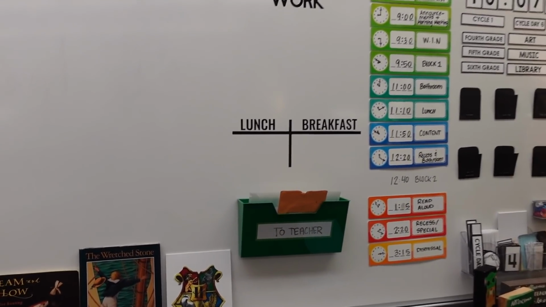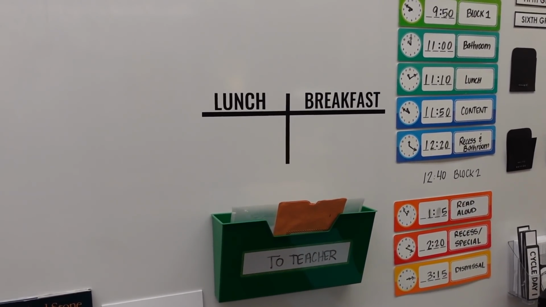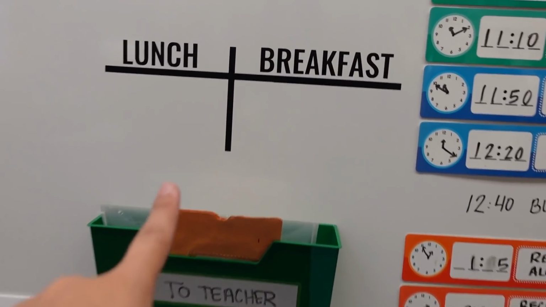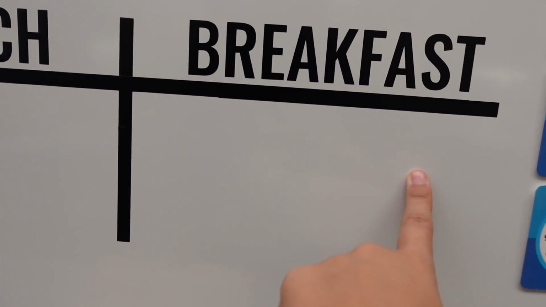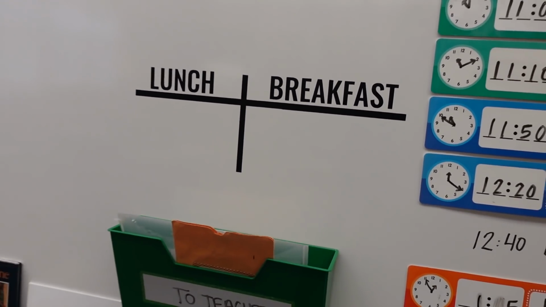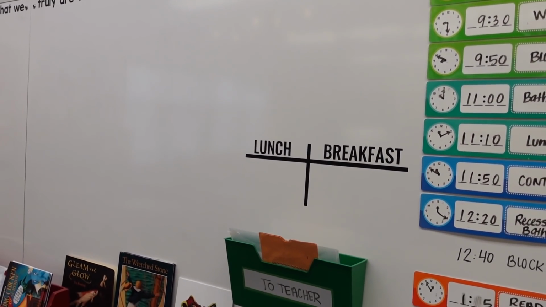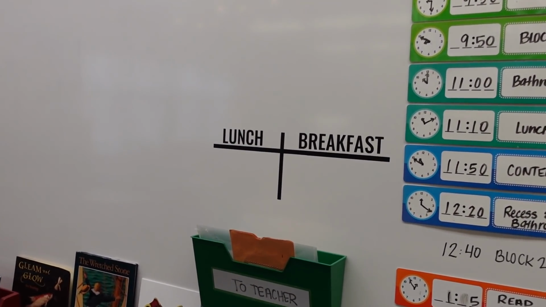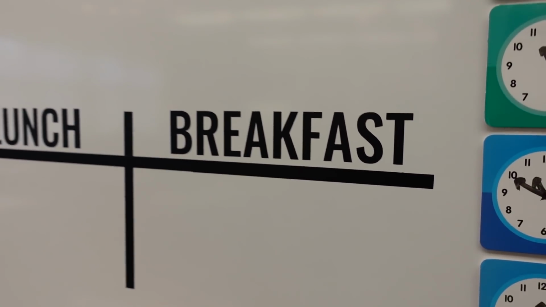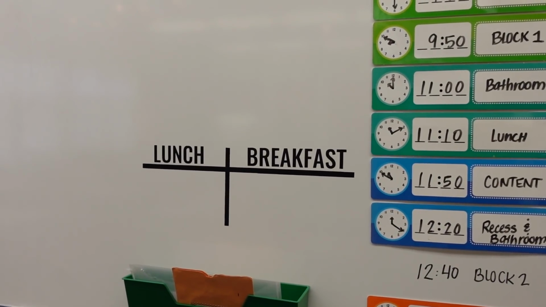You're gonna notice that down here I have lunch and breakfast. It's very short because the kids typically just do tally marks here and here. So now they can just add their tallies there, and I can just wipe it clean at the end of the day, and it just stays absolutely perfect.